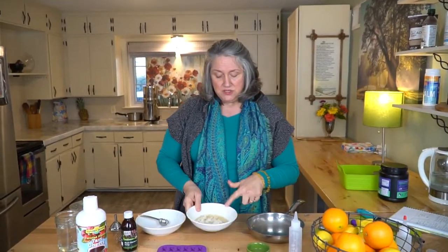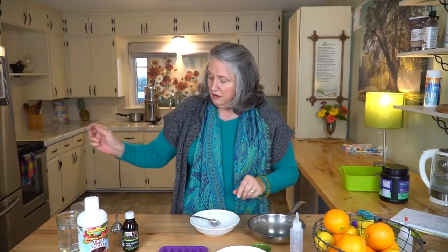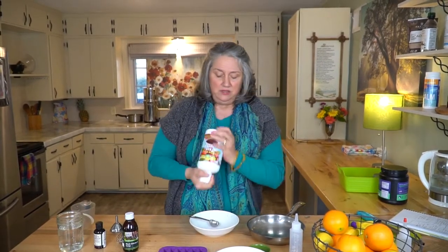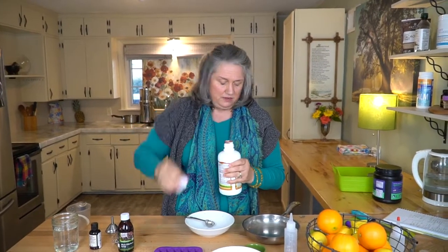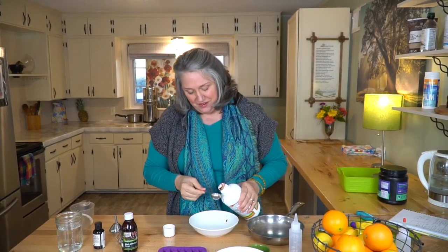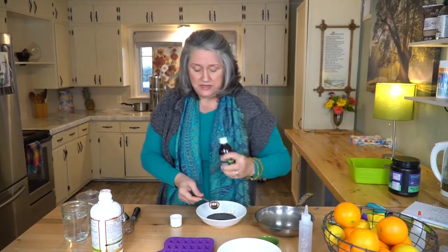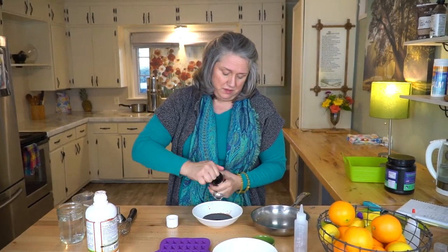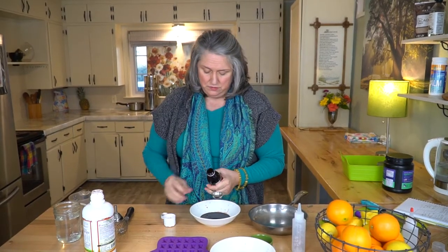All right, so this is just gonna sit for a moment while we pull the rest of our ingredients together. What we're adding now, and shake this for sure, is 3 tablespoons. Let me check because I wrote it all down. Nope, 4 tablespoons. Yep, I added an extra tablespoon at the end. That smells so good. And then we're gonna do 1 tablespoon of this elderberry concentrate. And a serving of this is a teaspoon.